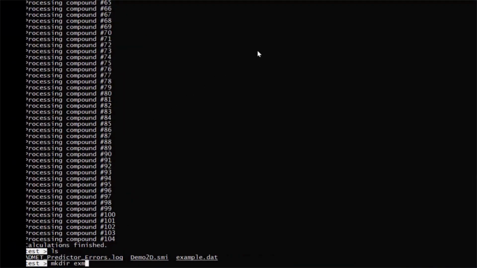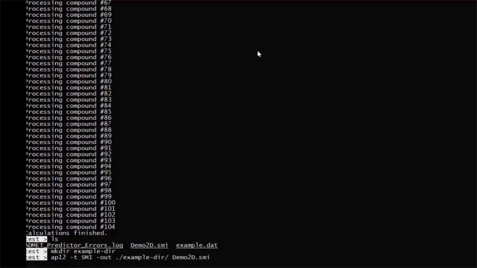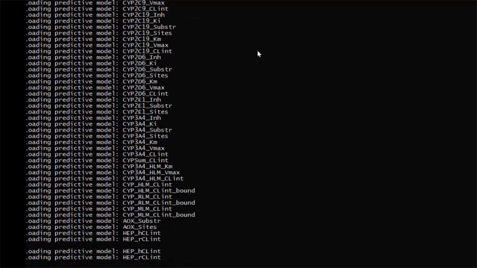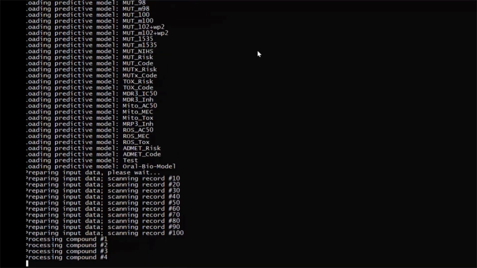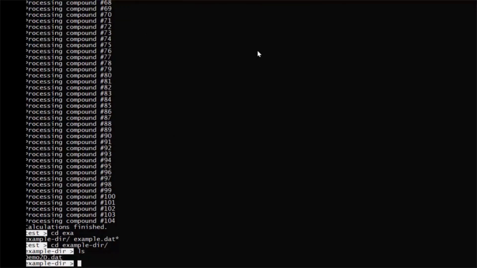And then you can also specify a directory. The directory has to exist. So I'll make the directory and then repeat the command here, except with -out dir. Now here, if it ends in a slash, it's assumed, and I'll also put a // here. Then it interprets that as the name of a directory, and so the output file goes into that directory. So when this finishes, let's cd into the example directory, and then you see demo2d.dat is in that directory. So that's a nice way to organize the files.